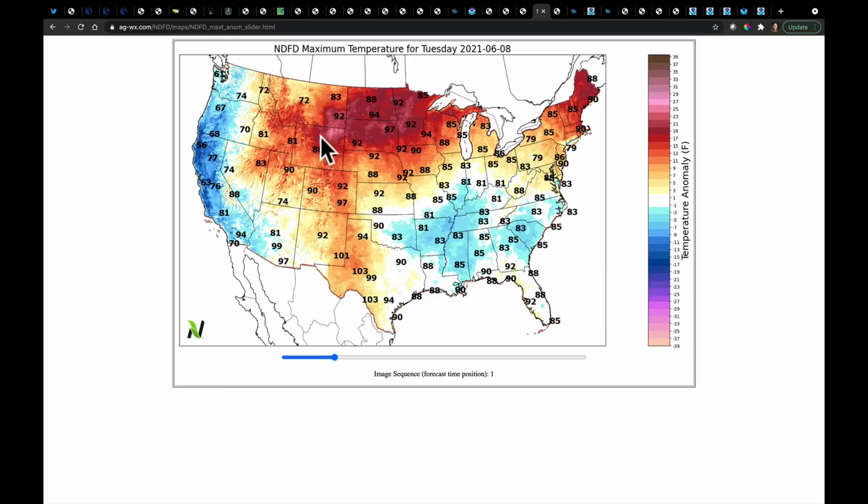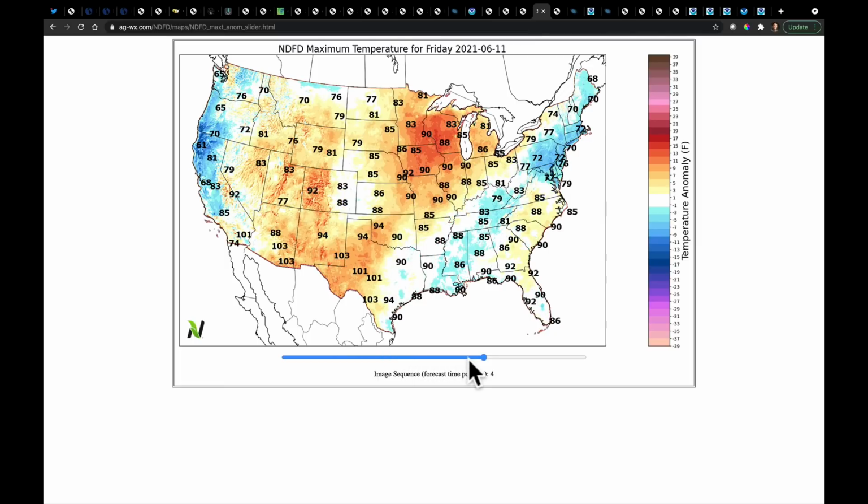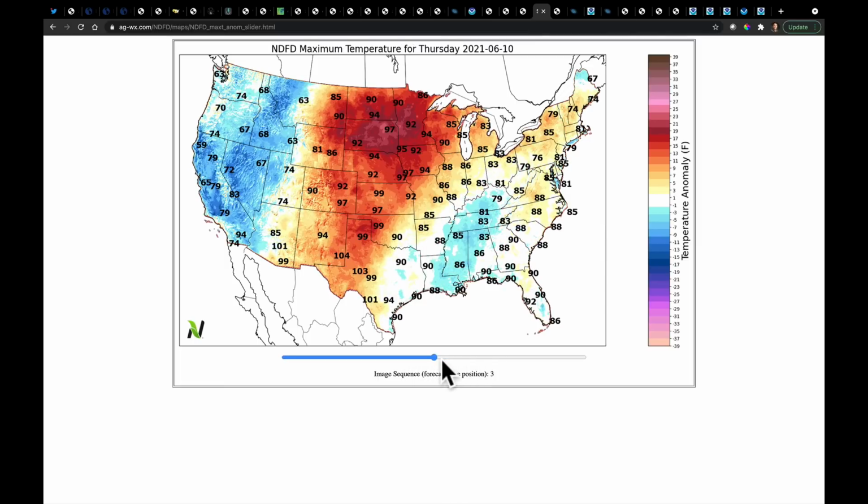We're still deep into the 90s here. And as we play this forward, you're going to see there's Wednesday's highs into Thursday and Friday. Now, if I stop it back here on Thursday, remember, this is when the second low, the bigger one, is going to be coming through this area. So large warm sector, triple-digit heat running up here through the plains, but much cooler in the west. In fact, this morning in this part of Oregon, there were actually freeze warnings out for that area.